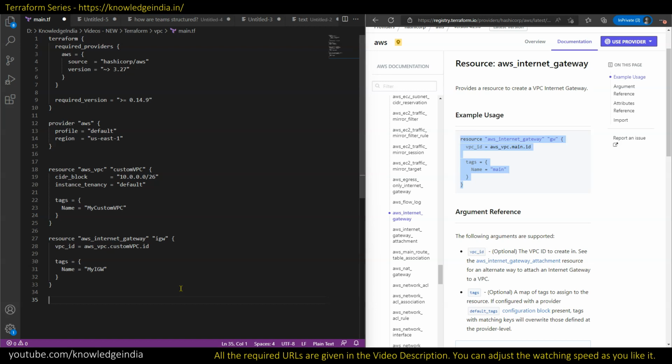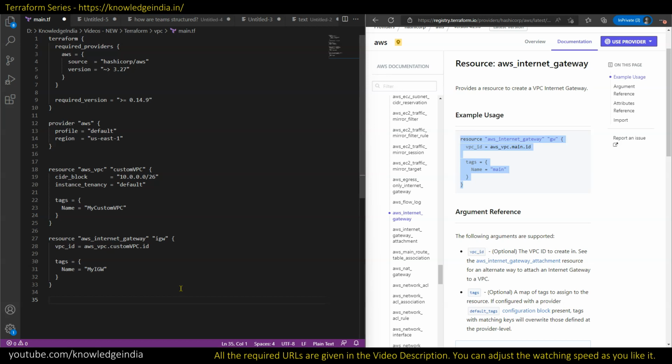The next thing we would want to do is, of course, create the necessary subnets. We can go ahead and create 2 or 4, however many subnets we want. And in order to make use of this internet gateway, we'll also have to put a route in the main route table of this VPC.